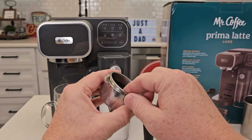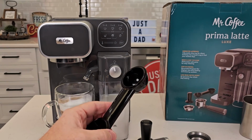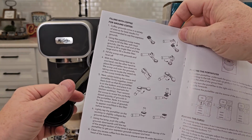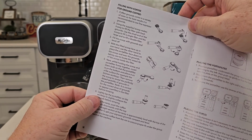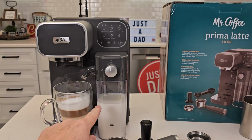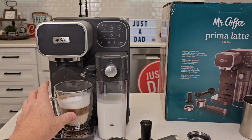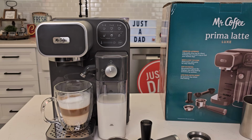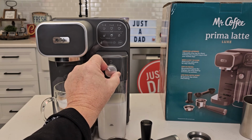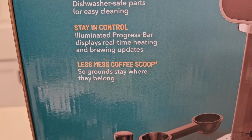It looks pretty much like the portafilter and the filter are kind of from previous models. Now they spend a whole page on this scoop, and I'm glad I read it because it actually works pretty good. I was pretty impressed with it. They've redesigned the milk frother a little bit. I think it works really good. I just got to play around with it some more. Maybe I would like a little more fine tuning. Yeah, they even call it the Less Mess Coffee Scoop.